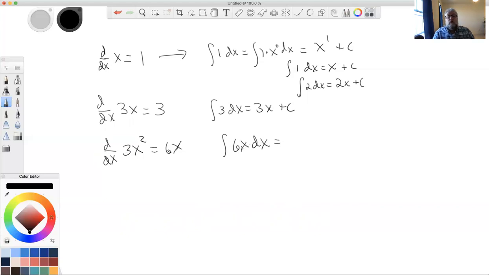The rule with integrals is constants can be pulled outside the integral because they really don't contribute. They're just a coefficient, just like this is a coefficient, and it didn't affect the exponent we had here. But it's still there because it was multiplied into the 2 to give us the 6. So here, I'm going to write it. I like to pull constants out.